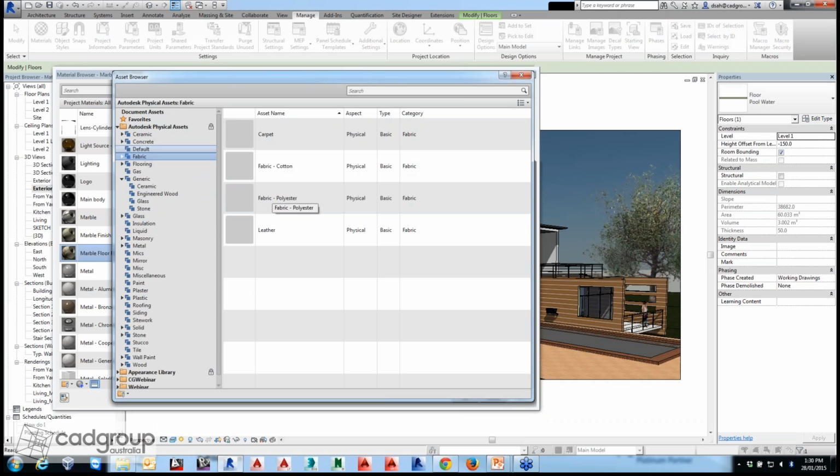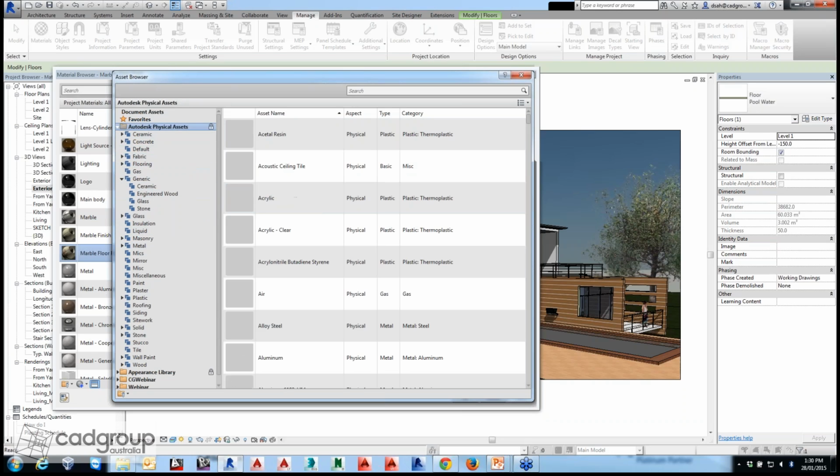Maybe in the future this will start adding quite a number of materials.